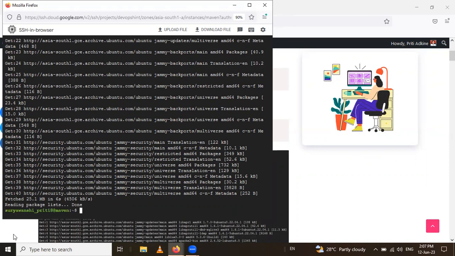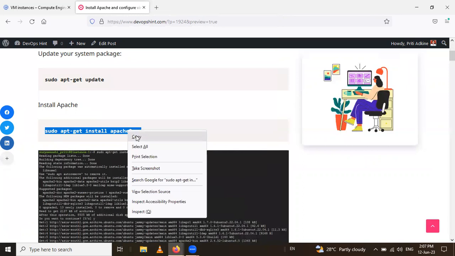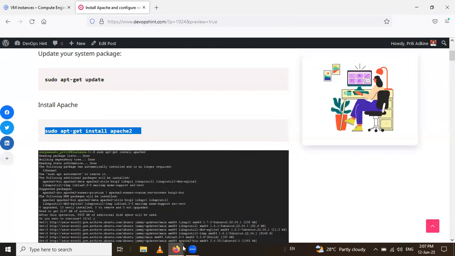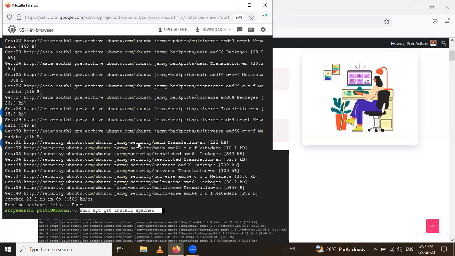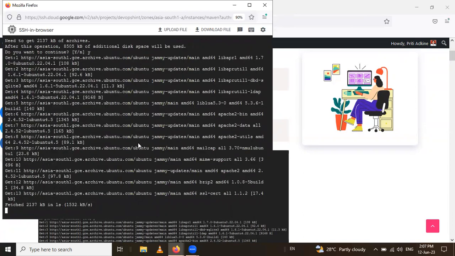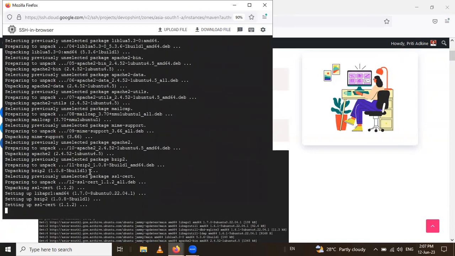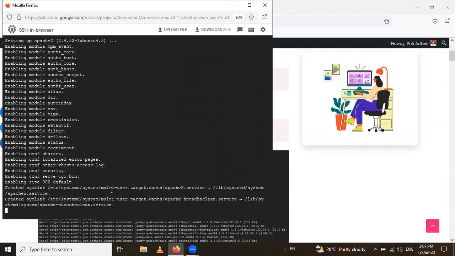After that, we can install Apache, using sudo apt-get install apache2. Copy this and paste. Do you want to continue? Yes. Enter. And it installs Apache.